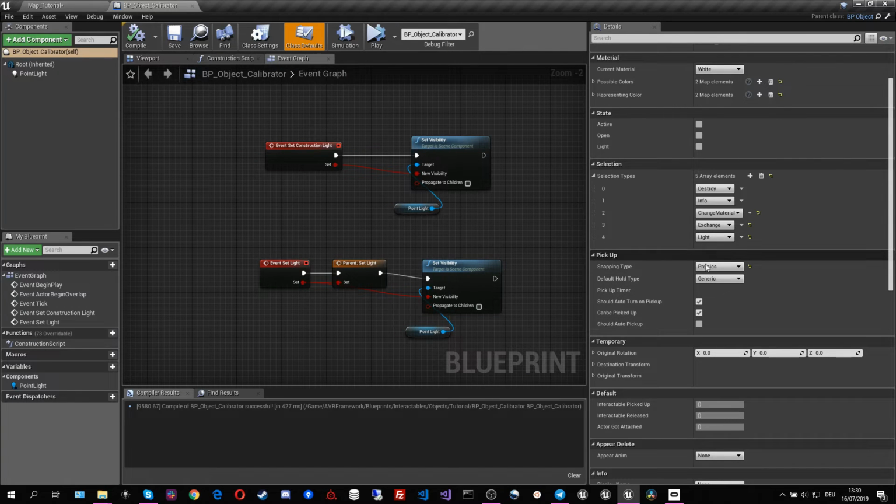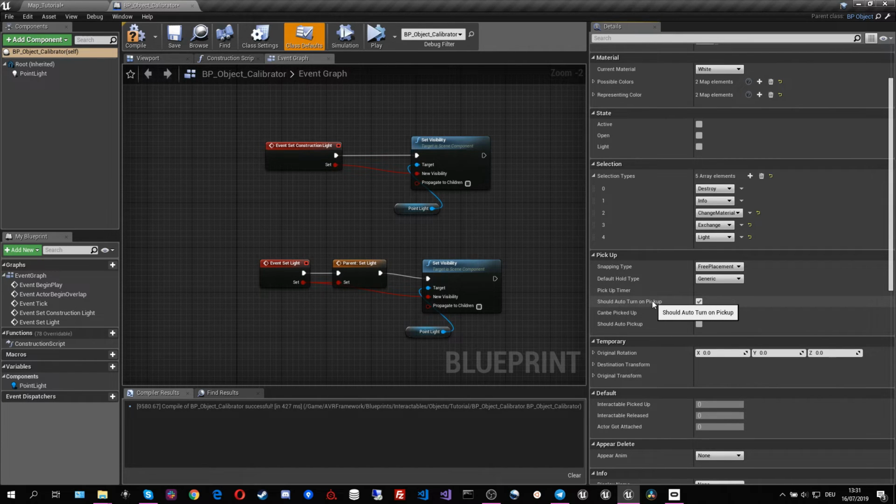And for the other variables, the default holding type accounts for the hands. It defines which gesture is supposed to be used at the hands. I'm going to cover that in a later video. And the other ones should be very self-explanatory.